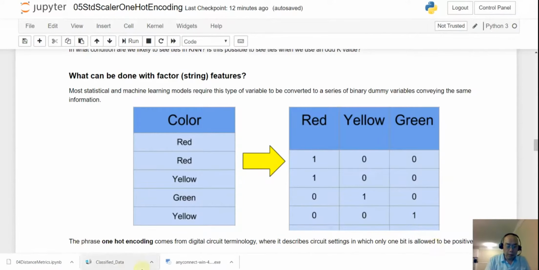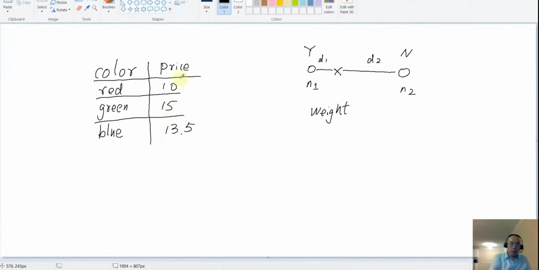So if we want to do this part, we want to have a new feature called red, another new feature called green, and another new feature called blue.